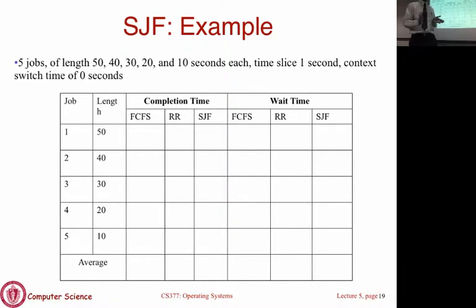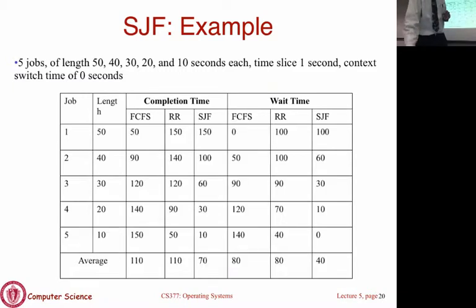In this case, there are no arrivals in the system. I'm not going to spend too much time on this. We'll just see that this finishes at 10, 30, 60, 100, 150. The only interesting point now is that if you take the difference, these are the waiting times. That's the only instructive thing on this slide.